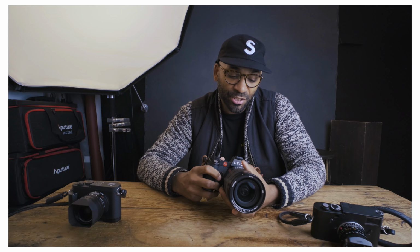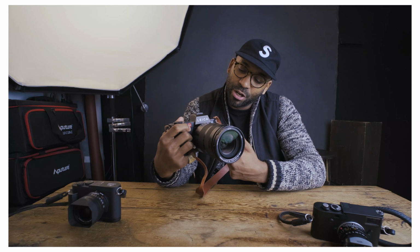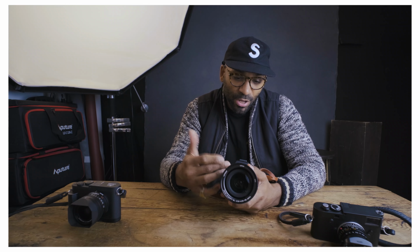It caught itself in the snow a few times. Super heavy. It's a beautiful camera. I bought the adapter for this so it can go from Leica L mount to M mount, and I threw the Noctilux on it, and I took some photos with that too, and it just came out absolutely gorgeous. The colors from this camera are insane. It has a couple of film profiles in it.